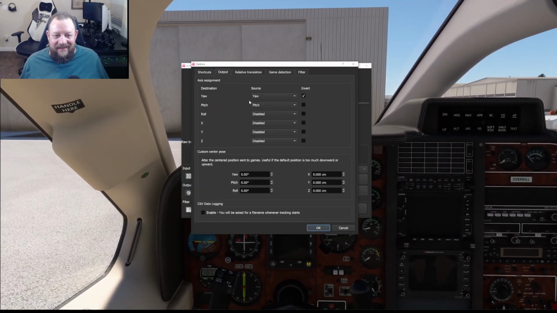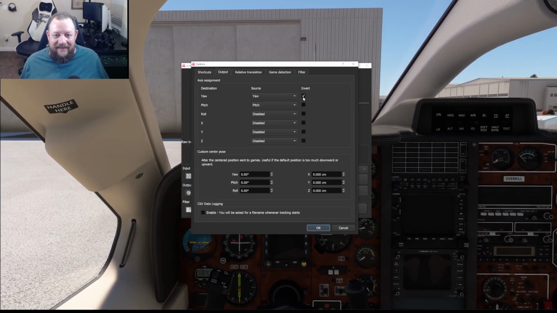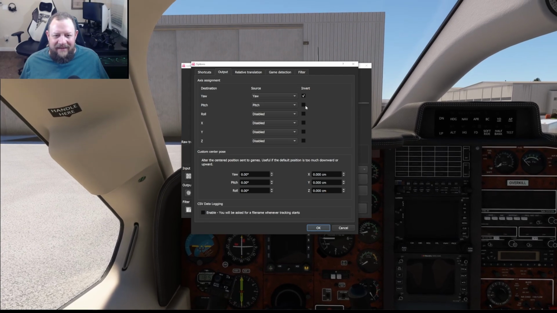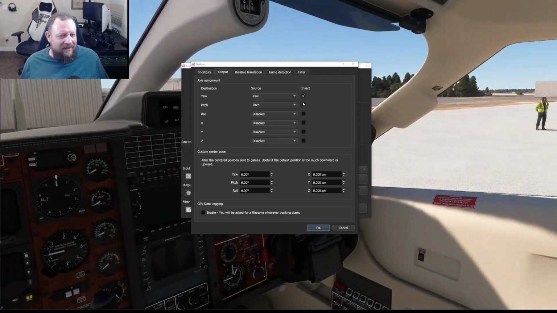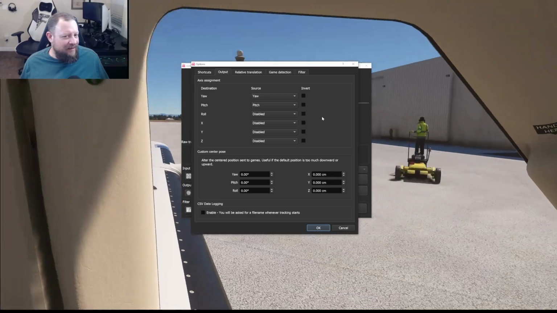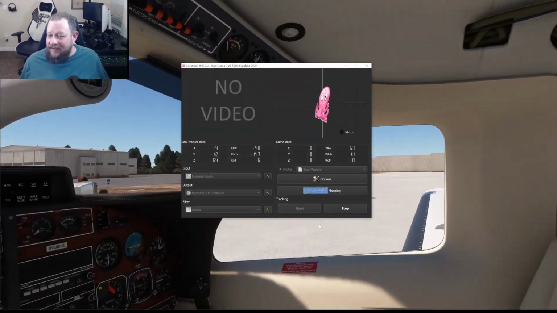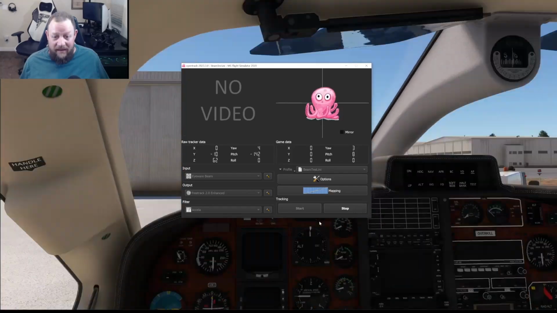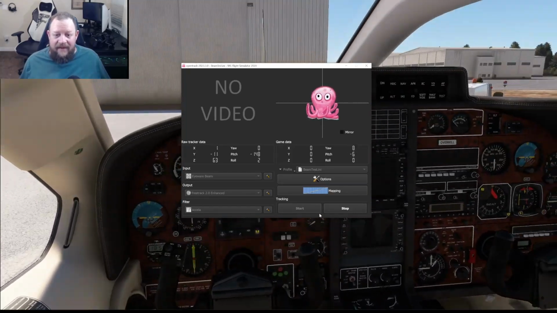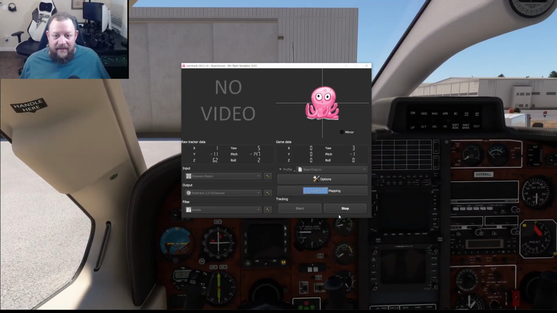Actually, that's really weird. Now I don't have to. I don't know why all of a sudden I don't have to do that, but now that I added the pitch back in, we don't need to invert. I'm confused. Anyway, don't feel bad because that one got me.